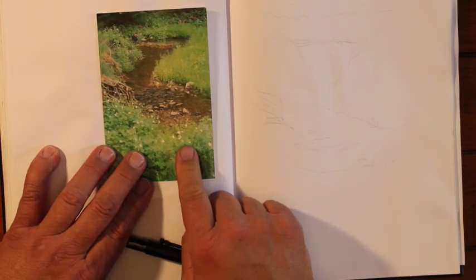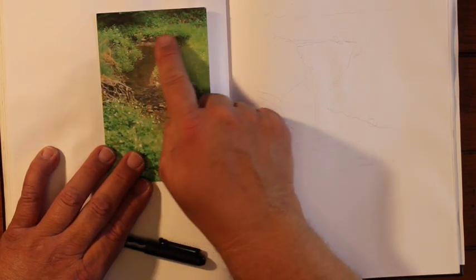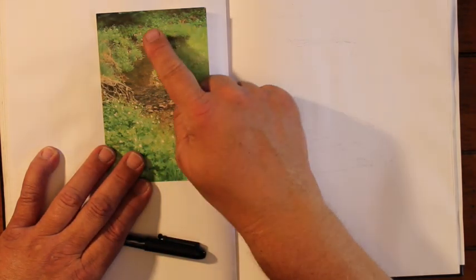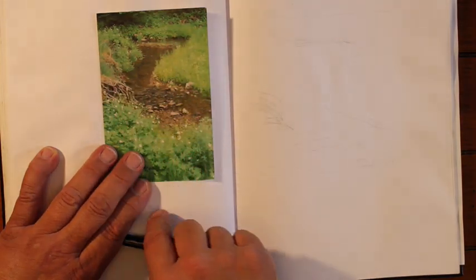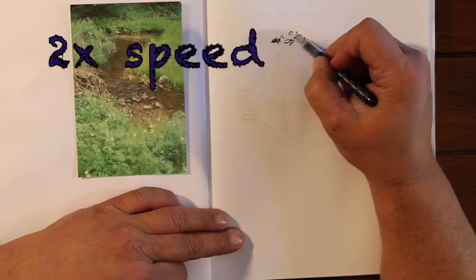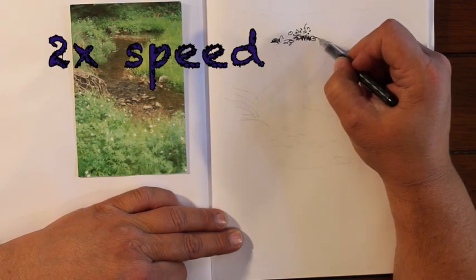I picked this picture because it has a little bit of different textures in it. It's got a very simple design in the water. It's got some darks in certain places, some different textures. And so I thought it was just a very simple one to do this kind of drawing from. We'll speed this section up just a little bit as I do this drawing.